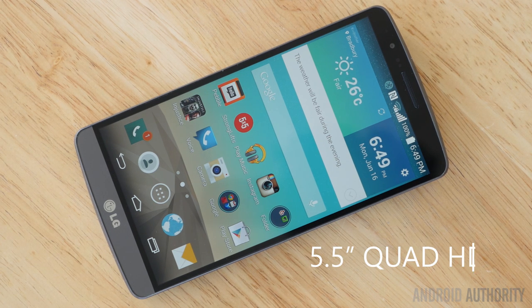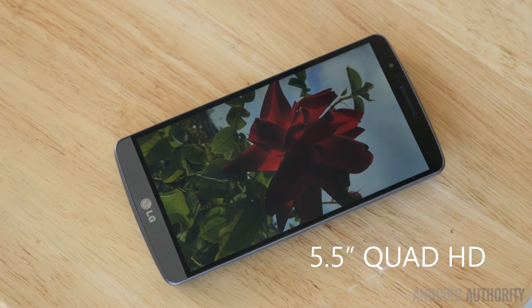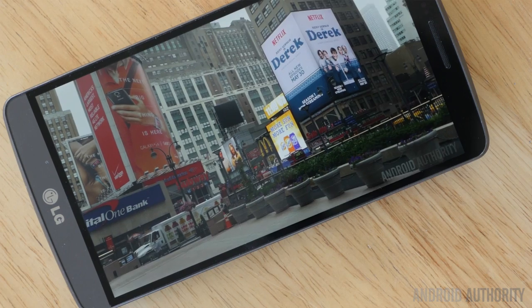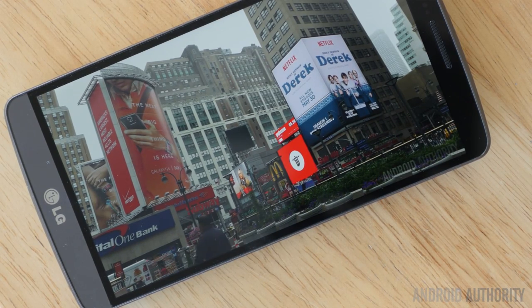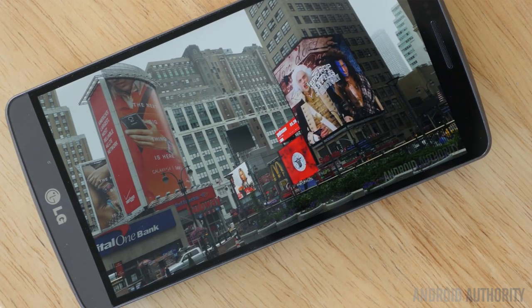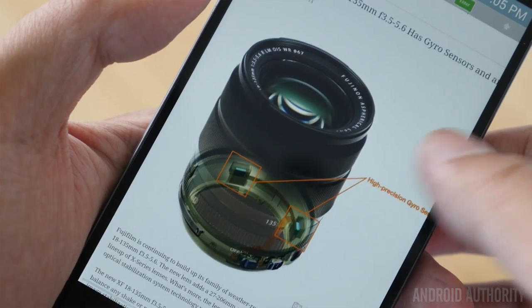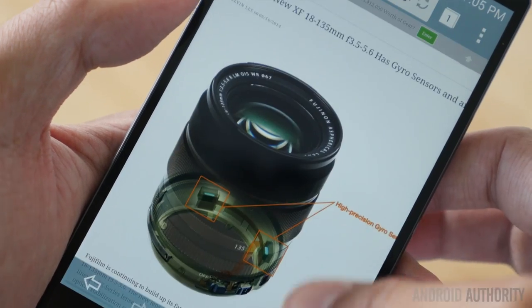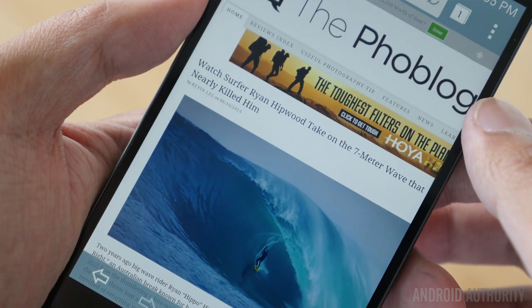When you're talking about the LG G3, you have to talk about that Quad HD display. Not only does it come in at a 5.5-inch size, which makes it very accessible in terms of playing video games and also for videos and pictures, you also are working with a very high-resolution display at 2560x1440. That means no matter what you do — games, videos, pictures, or even text — with the high pixel density, you're going to have a very sharp display that will give you everything you need in a very attractive manner. It's very easy on the eyes and one of the most photogenic screens I've ever had the pleasure of dealing with.